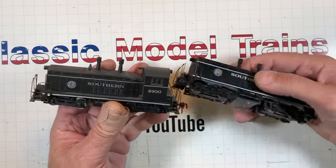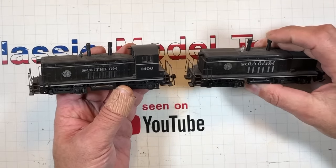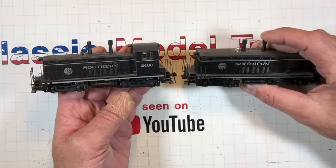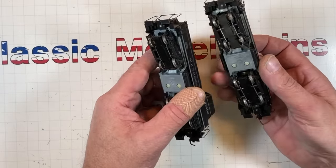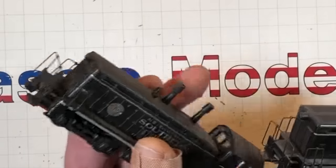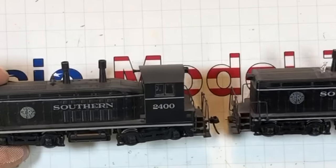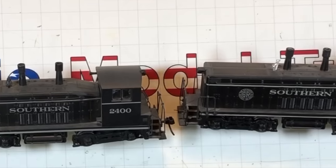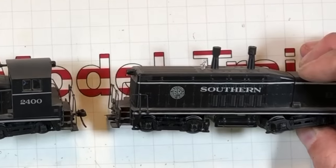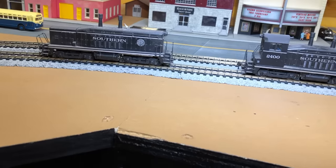Yep. The other one that I was really excited about was these here Athern. These, depending upon who you talk to, they're either SW1500s or they're SW7s. Cow-calf. And you can eyeball up in there and I see flywheels on both of them. That means that these are powered. Oh, let me get my hands out of the way so you can really gaze. Yeah, sure they need a little cosmetic loving, a little cleaning up and a going through. Oh, but I've been looking for some of these for quite some time. Let's see if these will run. 10 volts.